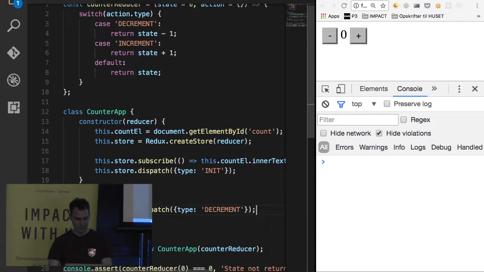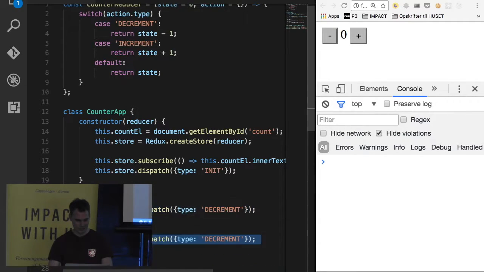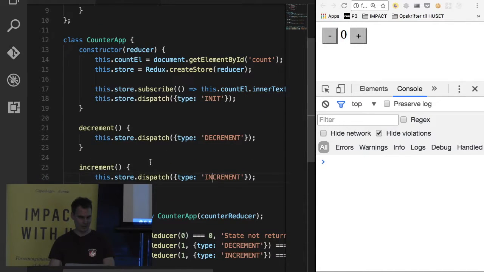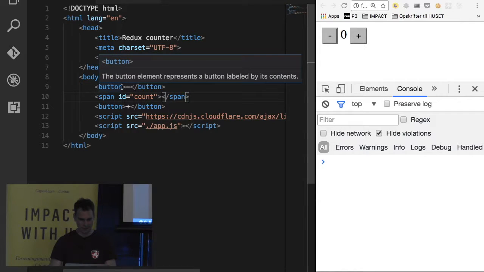And we're going to do the exact same thing, but opposite, for increment. And that's actually it. Last thing we need to do is go to our view and bind this to the onClick event handlers.